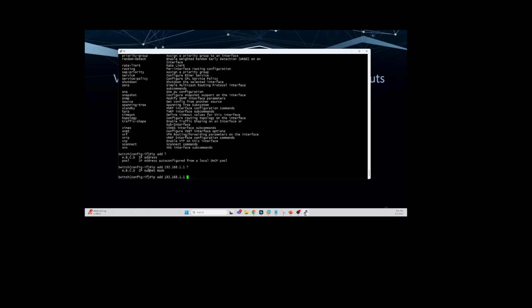And then it says, okay, type your subnet mask in dotted decimal. There are 4 octets, as we're going to learn later on in IPv4 addressing. The subnet mask could be something like 255.255.255.0. So the first 24 bits are turned on, because that's the network portion, and the last 8 bits are turned off, and this is the host portion.